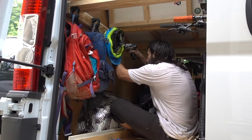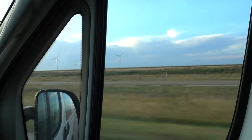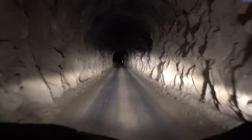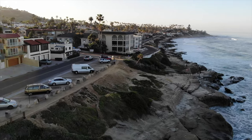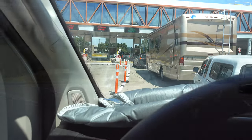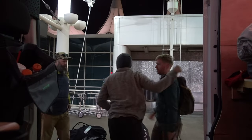This last September marked the two-year anniversary of moving into my van Dora — what a two years we've had. Together Dora and I have traveled a whopping 41,000 miles back and forth across the U.S. so many times I've lost count. We've driven through all sorts of landscapes and many a backcountry road, camped in some spectacular places and our fair share of not-so-glamorous ones. We've even taken our first international trip together, crossing the northern border up to Whistler, BC. We haven't been alone on this journey either — thanks to Dora's spacious interior we've had the pleasure of sharing our adventures with friends and family along the way.